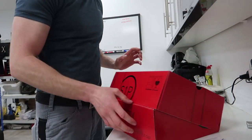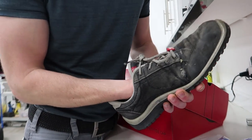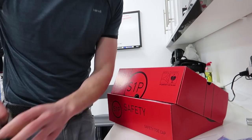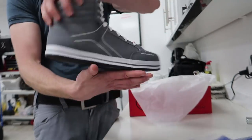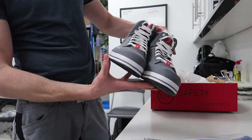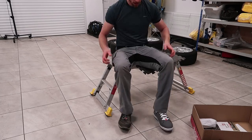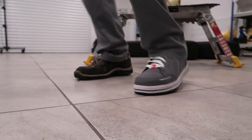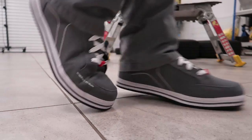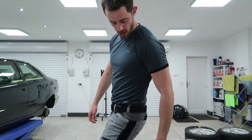some new work boots. Although these have served me well, they're on their last legs. Still toes, but on the insides, the plastic or the steel, there's a bit of uncomfortableness going on down there. I'll still wear these for the time being, but for the nicer jobs. Look at them, fresh, like moon boots. No, I'm not sure about them. They look massive. A little better in the picture, to be honest, but give them a go. Good, so I shall wear these for the rest of the day, see how they feel.